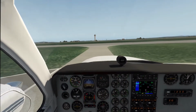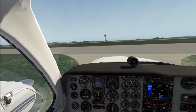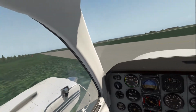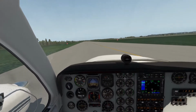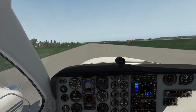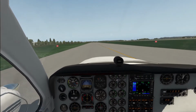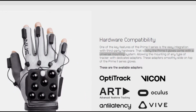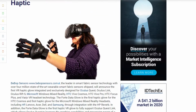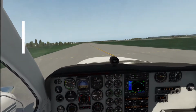The reason why it's a difficult one to answer is it's what you're prepared to accept as a trade-off. Some like to have the tactile feedback of a physical stick, others prefer the total immersion that VR gives you, the ability to look around, plan your circuits and just basically admire the scenery. Personally, I think the beauty of flight simming in virtual reality is the total immersion that it gives you, and one day, maybe in the next 2-3 years, we will have haptic feedback gloves to wear. We know people are working on them already, but they are a little bit expensive and, in some cases, a bit Mickey Mouse. Nevertheless, that's where I believe the future lies, and that's the destination I am heading for.